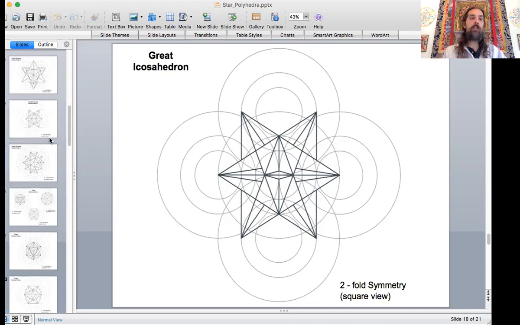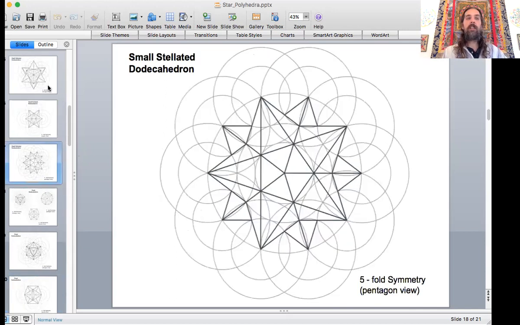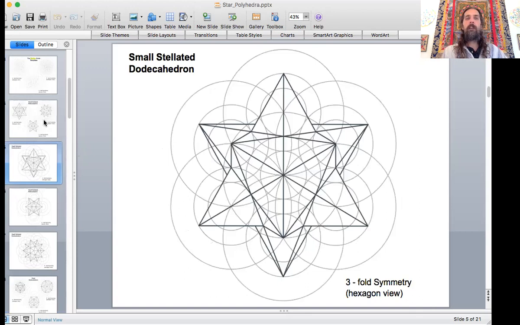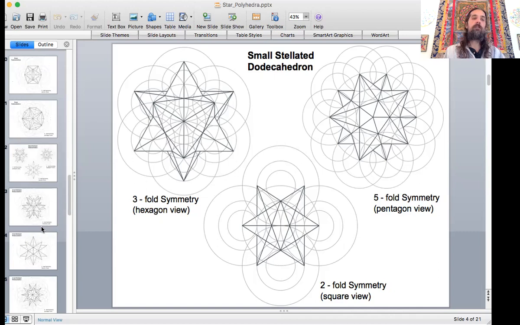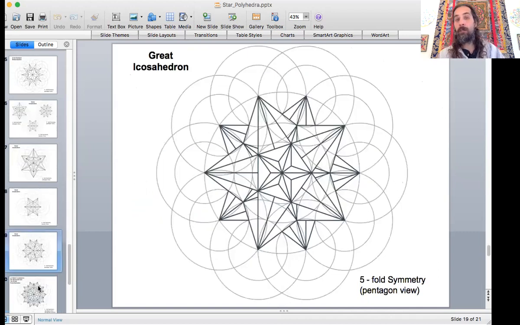I'll just back up to show you. It's essentially this same shape of the small stellated dodecahedron. I mean, it's the same outline. We just have to now find where the central lines are to subdivide those raised ridges within this form. And I'm sorry, these are probably not the technical terms for this, but that's the way I'm defining this kind of ridge that's sunken back down in there.